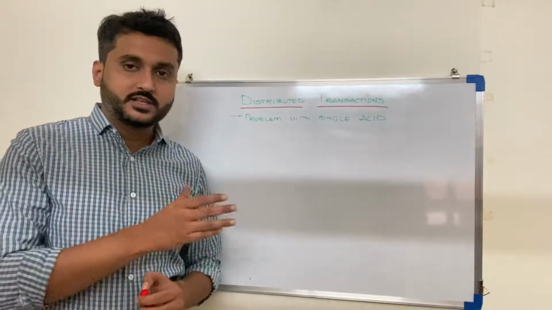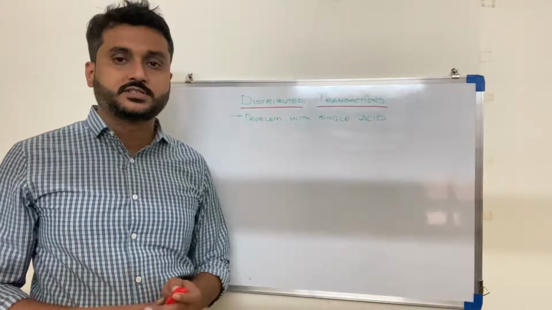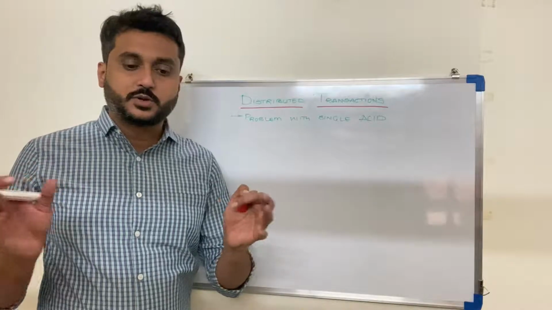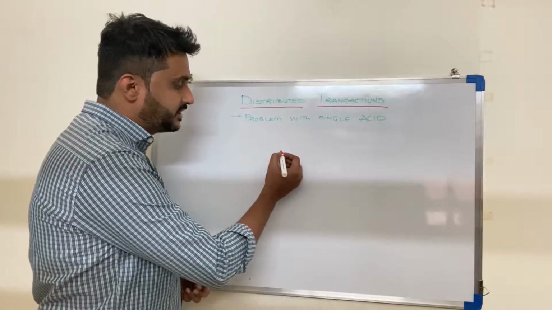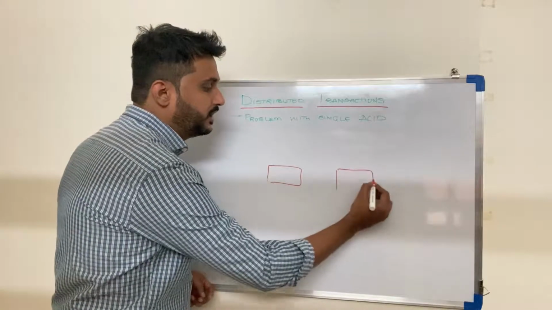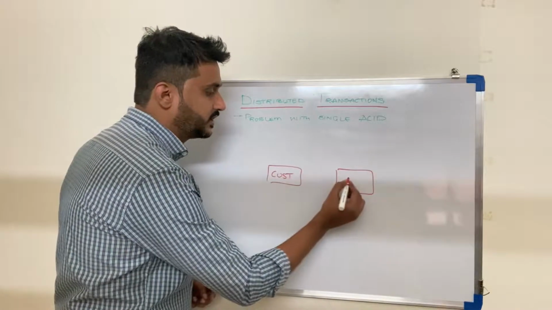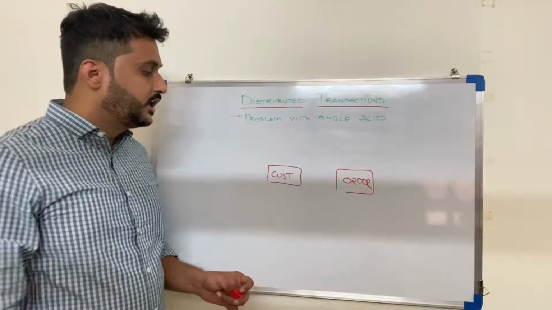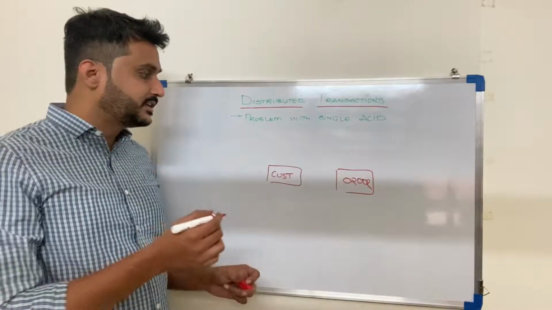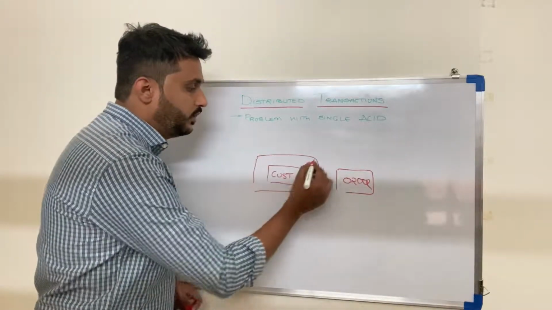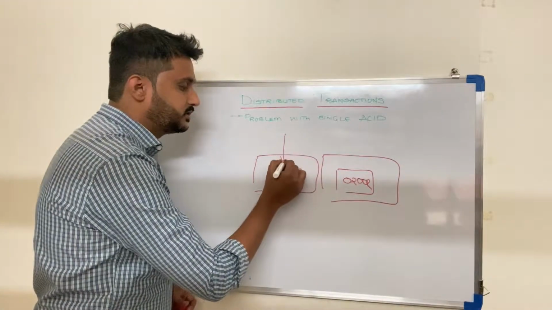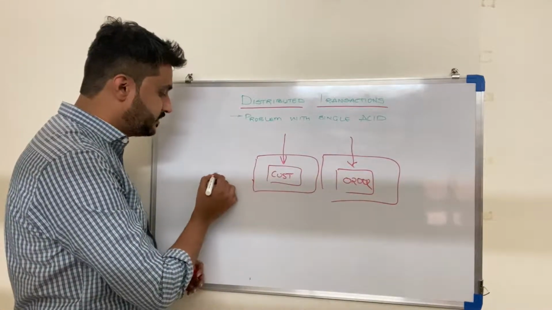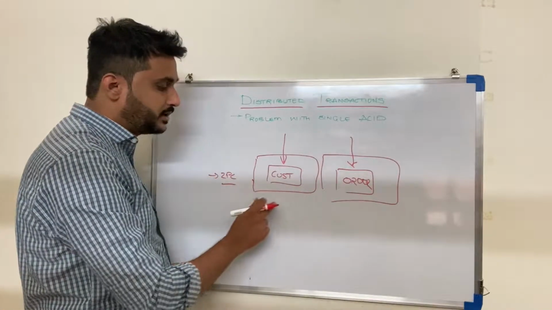Now if we are breaking this monolith into a distributed system, we would need to split these into two different transactions, because we can't have one single transaction to update both the customer table and the order table. So this is our customer table, this is our order table. Now these are two different transactions. In order to complete this transaction, I'll have to first issue a commit on the customer, and then also issue one on the order.